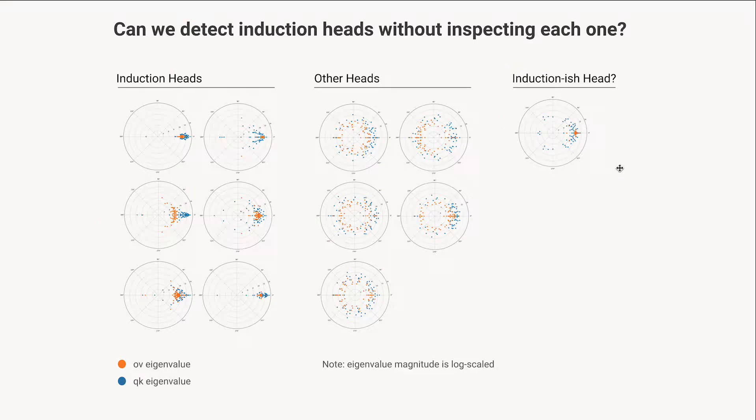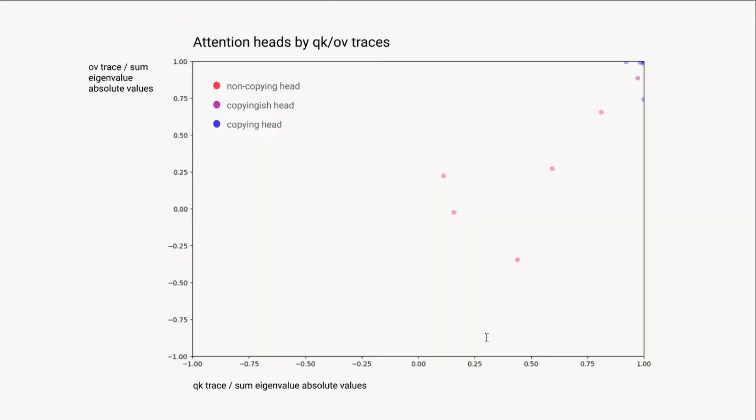That leaves a number of other heads that aren't going and doing copying and aren't induction heads. One of the reasons I'm focusing on induction heads so much is because they seem to be genuinely really generalizable to larger models of transformers generally, and seem to be a very important story about how transformers work. I don't know that I have any really interesting generalizable takeaway about these other heads. A lot of them seem to be doing slightly n-grammish stuff.